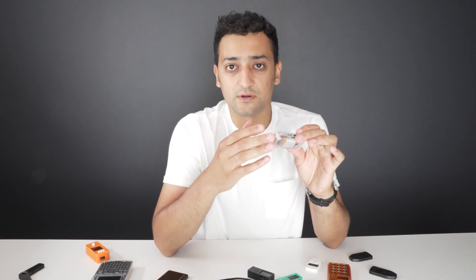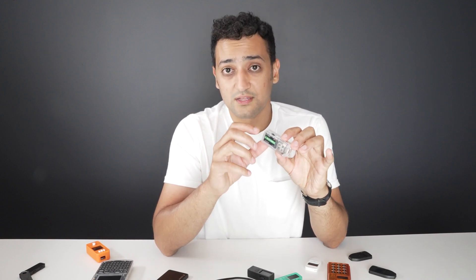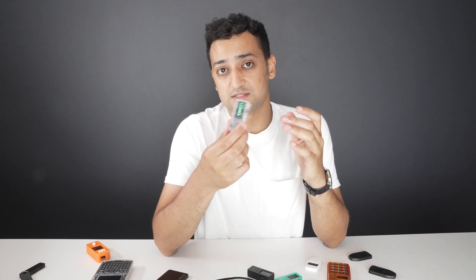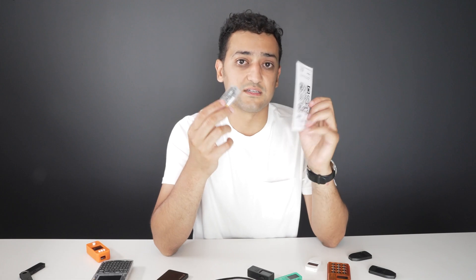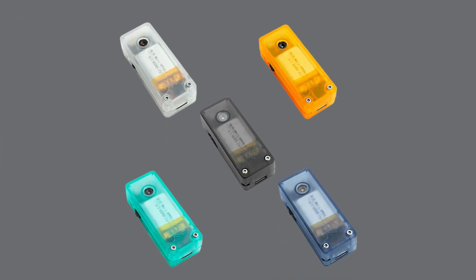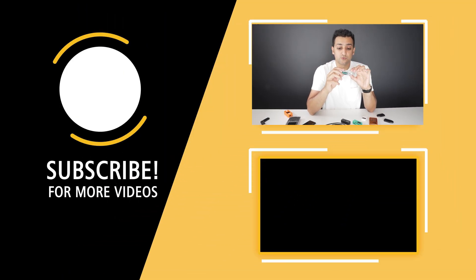The cool thing is that even the Pin Oracle is open source and you can deploy your own Blind Oracle or Pin Oracle server to communicate with your Jade. Thanks to this creative security approach, Blockstream was able to provide a really cheap, sleek, lightweight wallet designed for Bitcoiners, usable in many ways — from a hot wallet via Bluetooth, to transacting from cold storage using a stateless seed, or creating a Lightning wallet through the Green app. It's extremely versatile, quite cheap, available in many colors, and if you're looking for a solid, lightweight, versatile Bitcoin wallet, the Blockstream Jade might be what you're looking for.